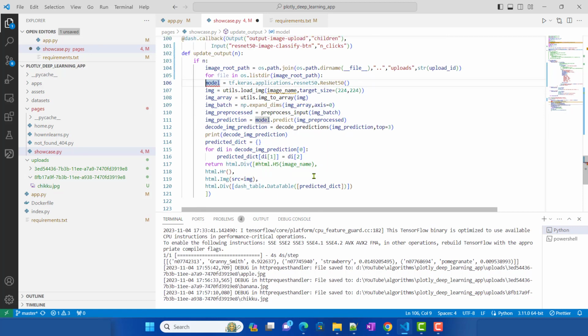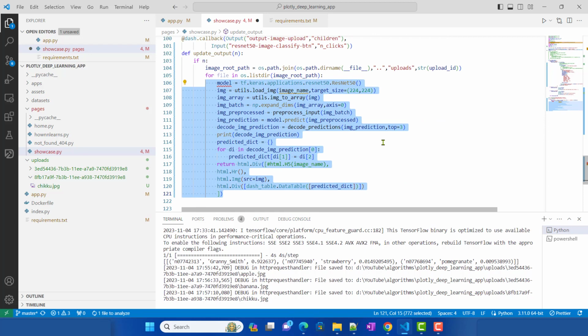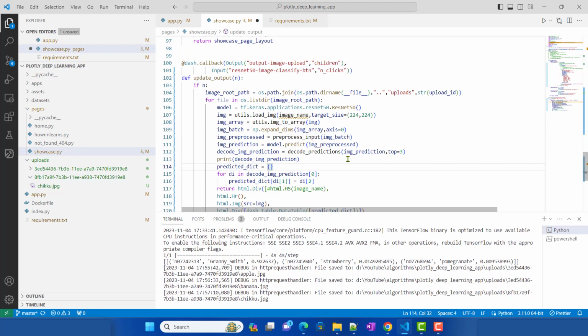Then I will loop through all the files and do the prediction. Now load image will take the file, right? Now it requires the full image path over here.